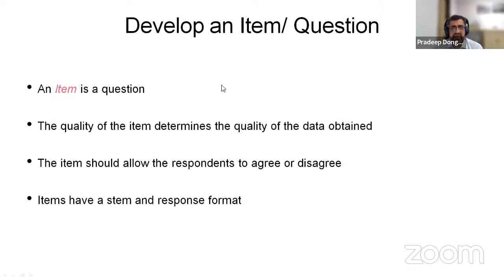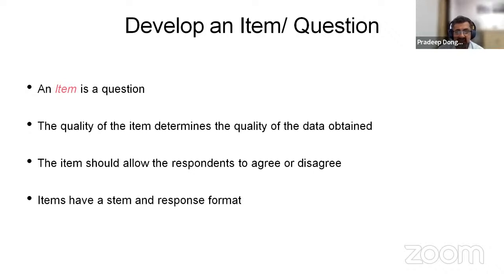Right. So let us talk a little bit about how to develop and what are the types of items or questions you're going to use in your questionnaire. Whenever I refer to an item, when it comes to a questionnaire, it means a question that you're going to ask. So an item is a question, and it has 2 parts actually. It has a stem, which tells you what it wants from you. That is your stem, and the next part is what you want the respondents to respond to. So those are your answers or your choices, whatever you call them.